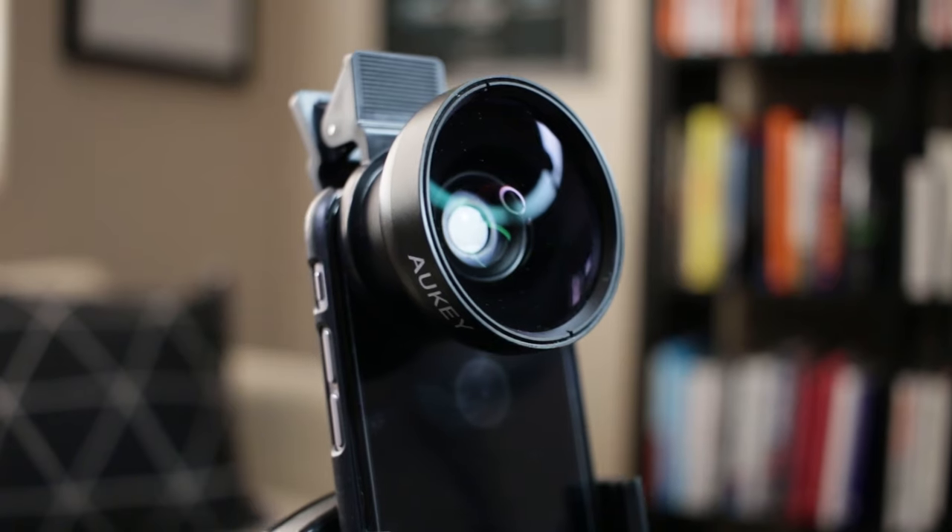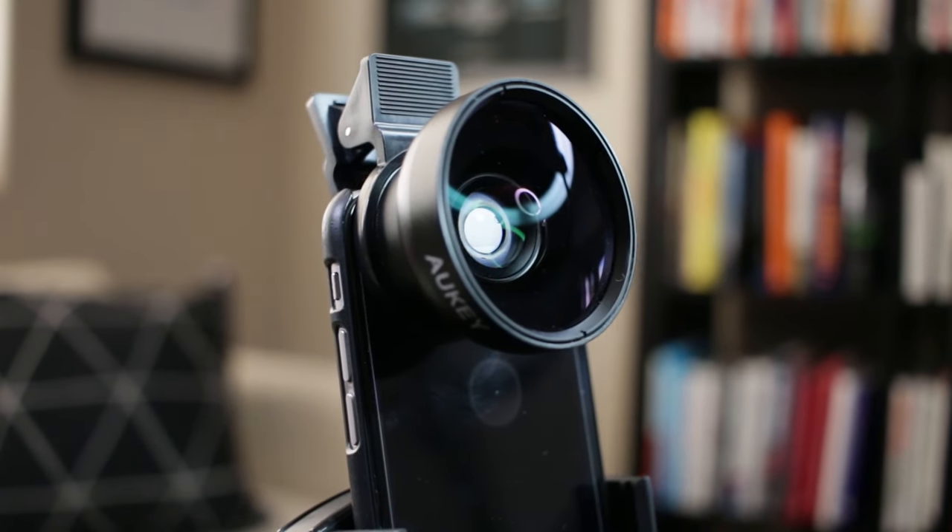Number three is a lens. When you shoot on your camera, especially on the front-facing camera, the shot is not very wide. So I really like to add a wide-angle lens. This is the Aki Aura lens. It's pretty large looking but ends up creating a pretty cool result for your videos. I'll show you an example of what the footage looks like without this lens and then once we add the wide-angle lens.